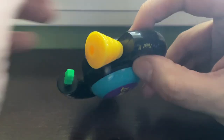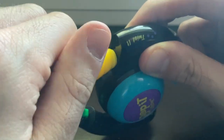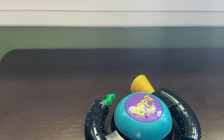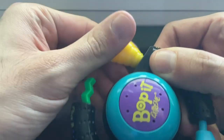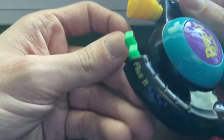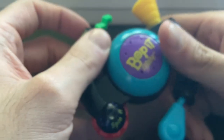And then there's this. So with Twist It, I don't know if I'd call it springy, but actually, going back to the original world's smallest, I keep it in my shorts pocket right now, the Twist It didn't do that. So I'm not sure if that's a reference to, I believe, the original Bop-It Extreme keychain, and I think even the Bop-It Extreme 2 keychain had Twist It like this. Flick It is very, very springy. You can't hear it all that well. It's something that I noticed when I was looking at the game really close up because of its small size. I have poor vision after all.